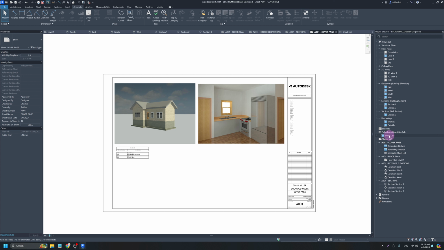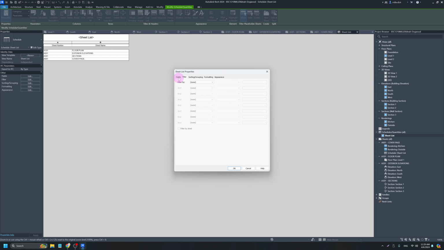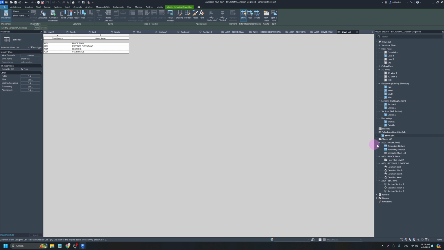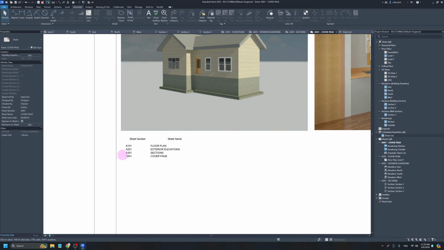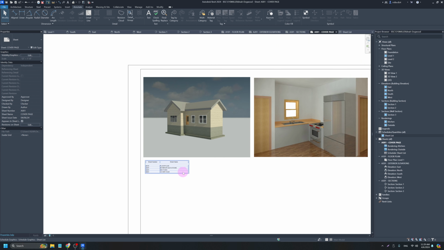So I'm going to double click on the sheet list here, or I could have come up to the tab here. I'm going to format it or change its appearance. Realistically, you could click on any of these edit buttons at all, because all it does is bring you into these different tabs here. So I would like to change my appearance and get rid of the grid lines, and I also am going to get rid of the title in total, and then click OK. And if we go look at it on our cover page now, we don't have that grid there, which is helpful, but it's still ever so incredibly small.